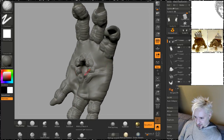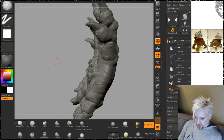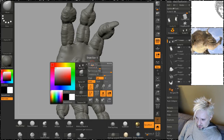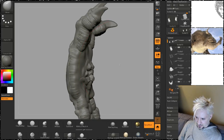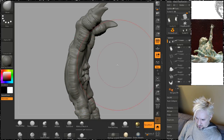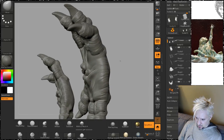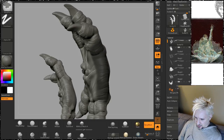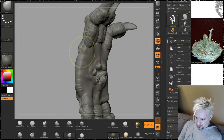I think I want to, in general, pull the palm in more. I'm going to use the move tool, make it really big. Mask off the surrounding area.